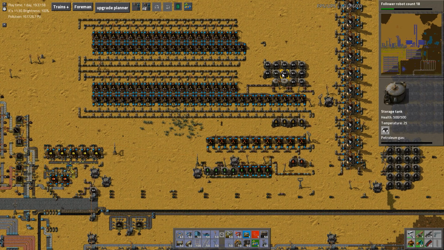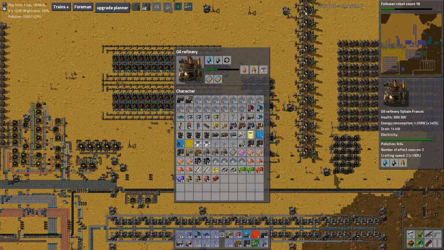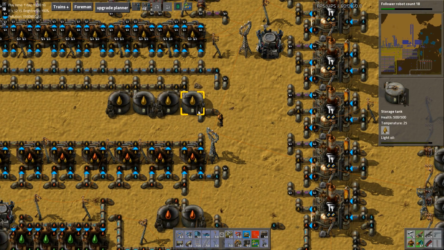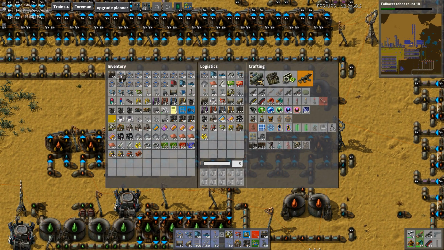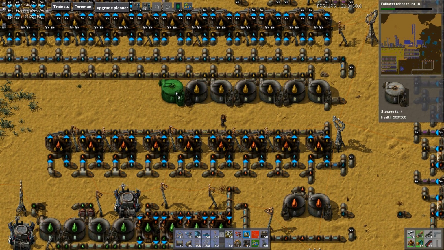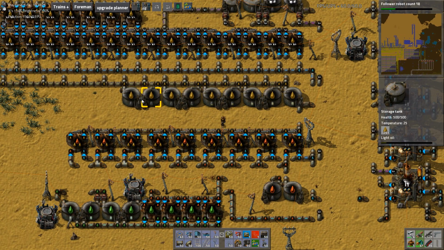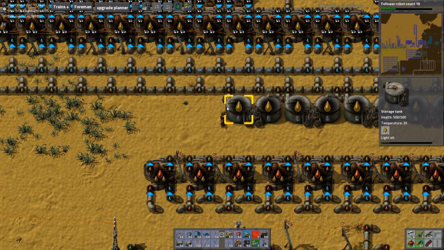We have too much light oil and not enough petroleum. So there's quite a few of these machines up here that have turned off or are having difficulty running because there's just too much light oil in that system. And I think it might help if we just add some more storage. Certainly couldn't hurt. See, it's all flowing in this general direction. Now, we will go fix that problem.